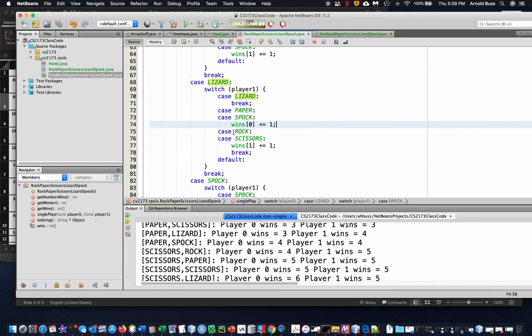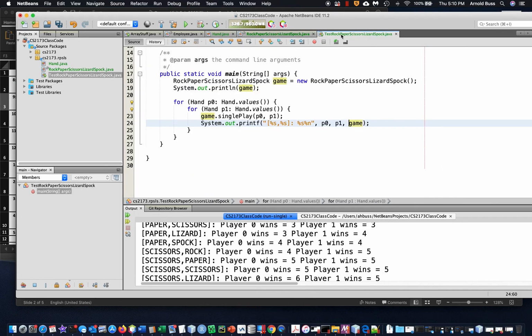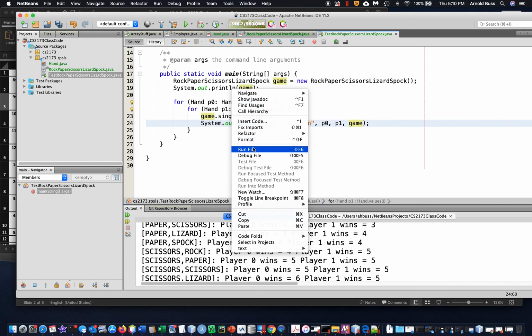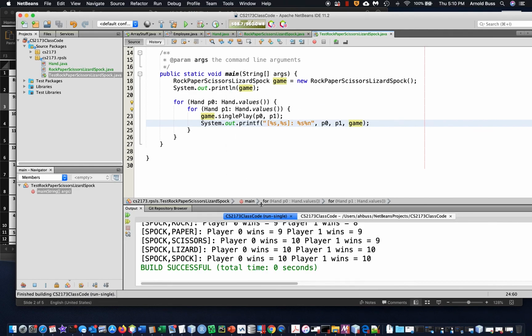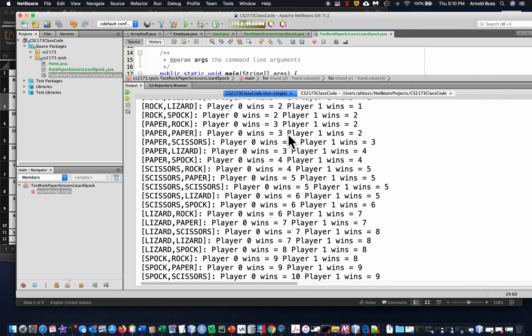But then look, I forgot the break. And again, that was part of the show, but this is what happens. If you forget the break, it incremented wins for player 0, dropped down and also incremented wins for player 1. That's not what we want, so we want to make sure that we break on that. And this is also why you want to make sure that you always test everything, because nothing can possibly go wrong. Okay, so now we want to make sure we haven't broken anything else.